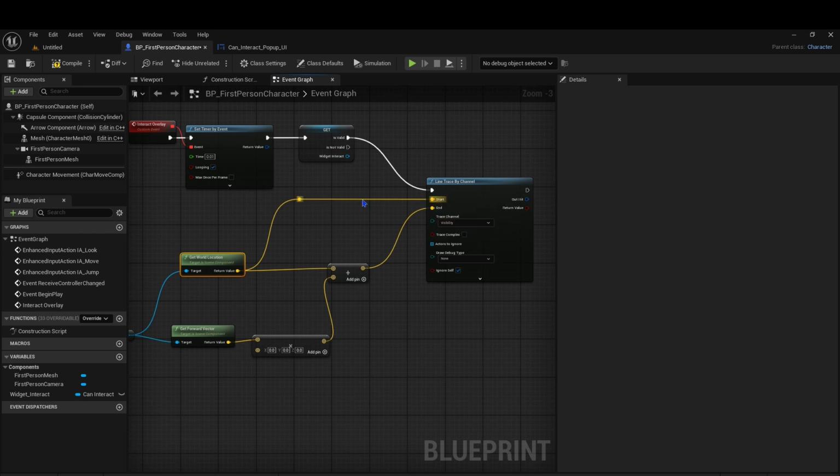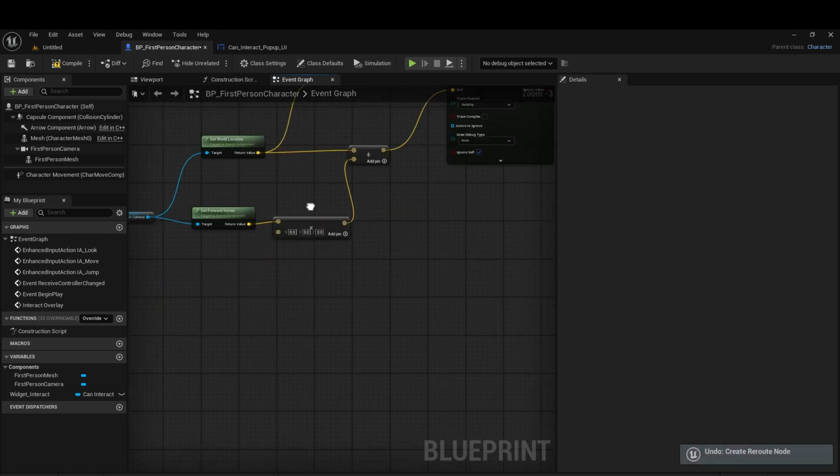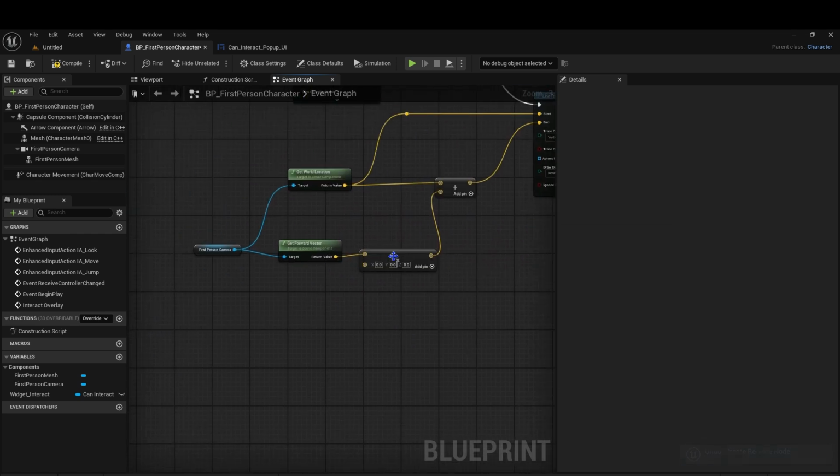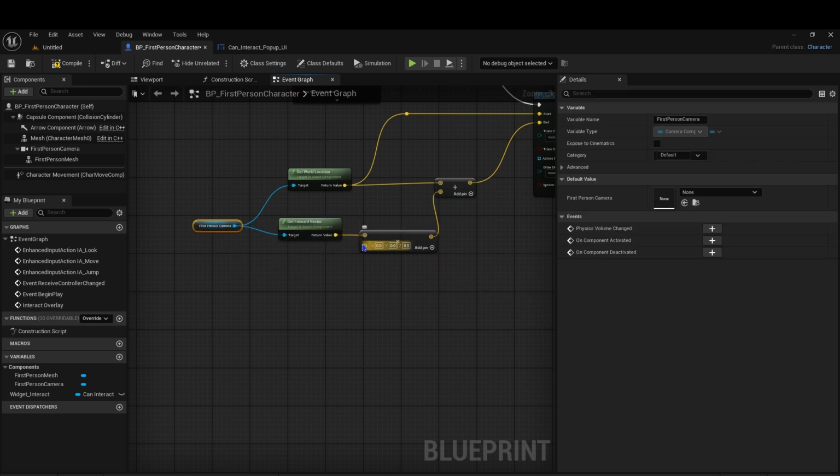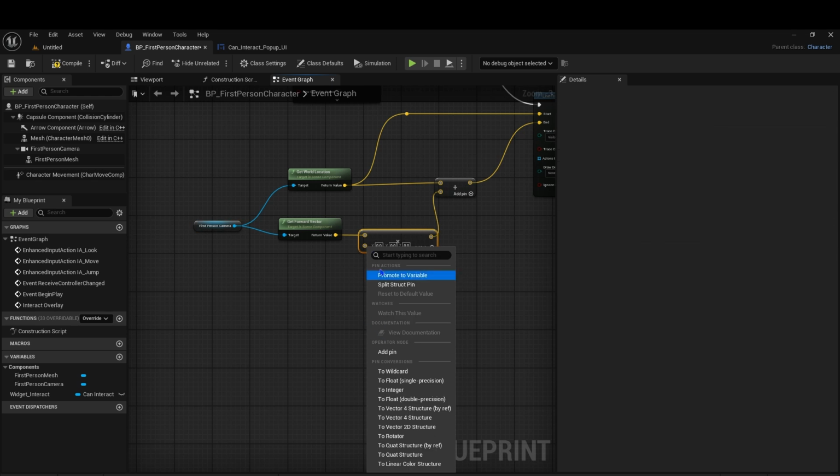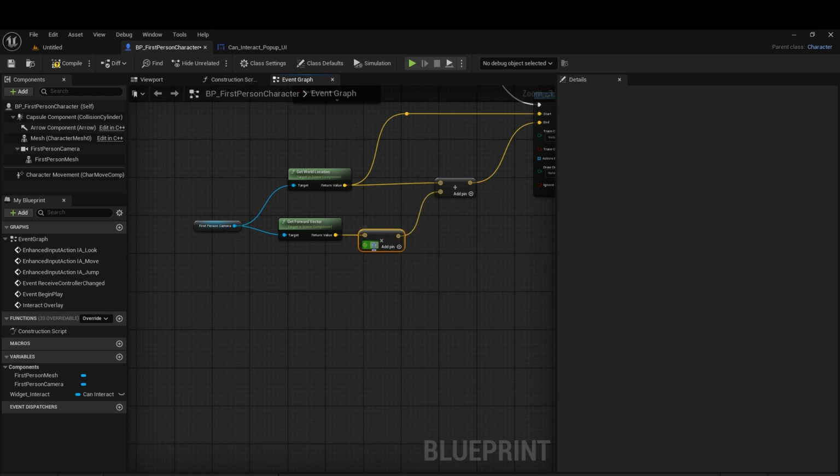You can double click on the line to get one of these reroutes, so you can click anywhere so you can reroute it. And down here you'll notice that when you create yours, you'll also look like this, and you want a single precision float, not a vector. So we're going to go to float single precision, and in here we're going to set this to, let's say, maybe 400.